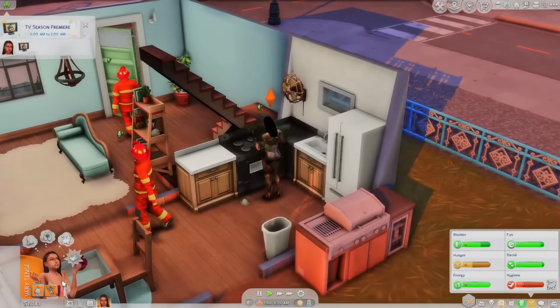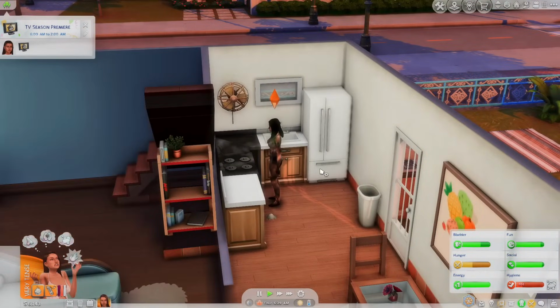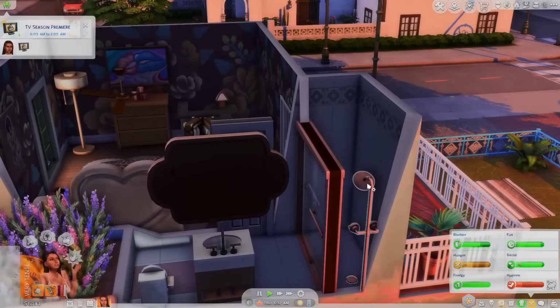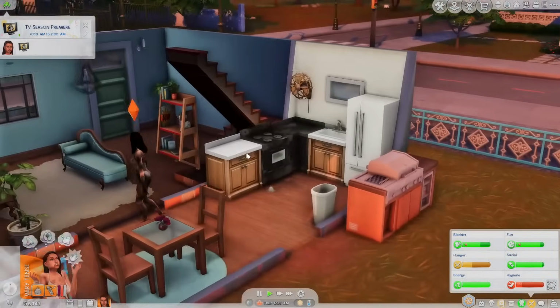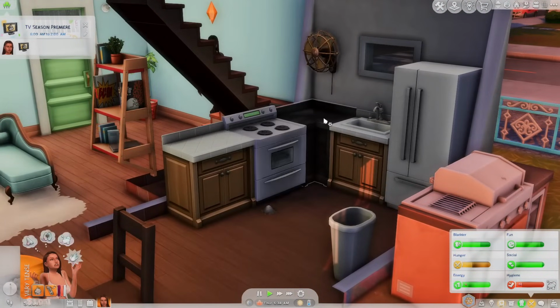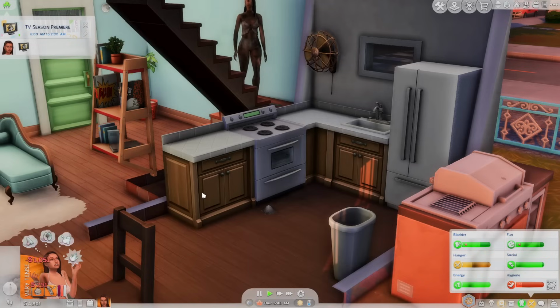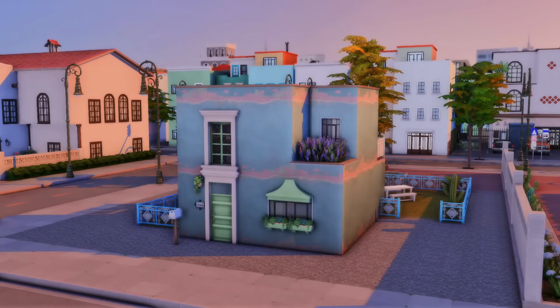So, this is our sim, Alira. She's not very safe in the kitchen. Yeah. We're gonna have her hop in the shower, and then I'm gonna do a proper introduction for you guys. This is absolutely insane. We've burnt down the kitchen. We're gonna replace these things. And I'm gonna let her shower and then introduce you guys to her properly. Actually, while she showers, I thought I would show you guys where she's living.